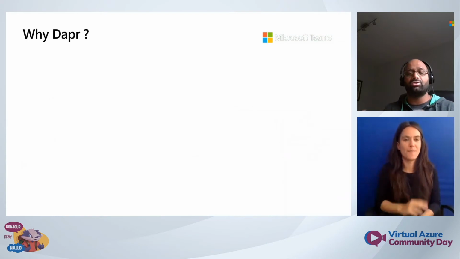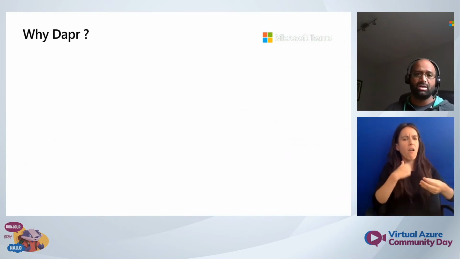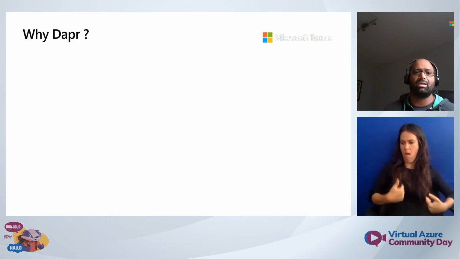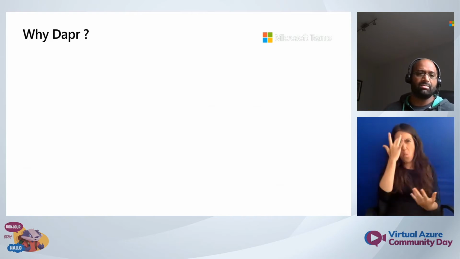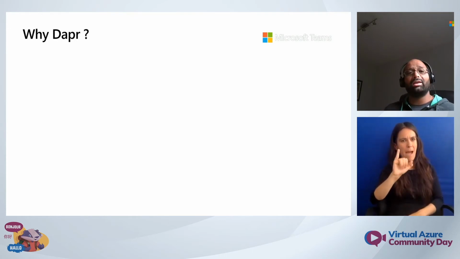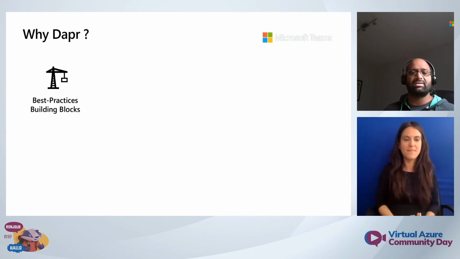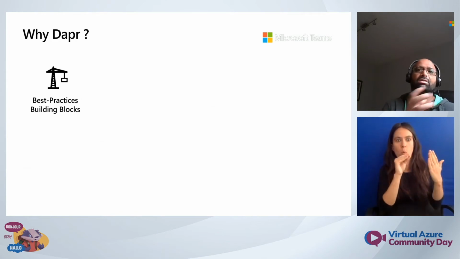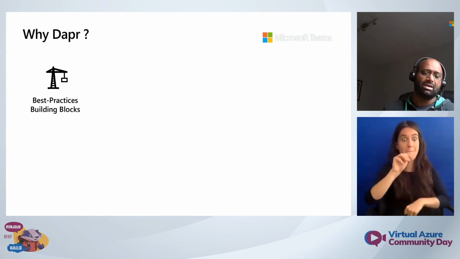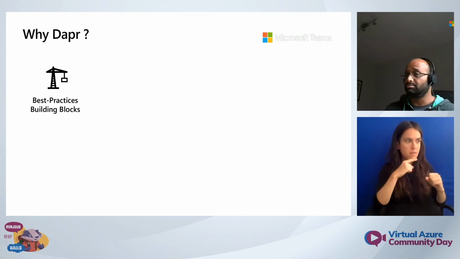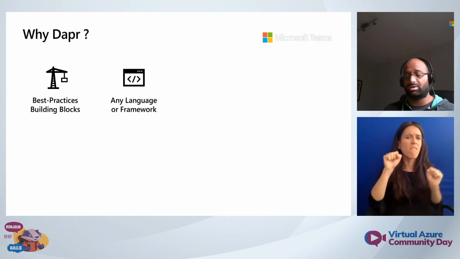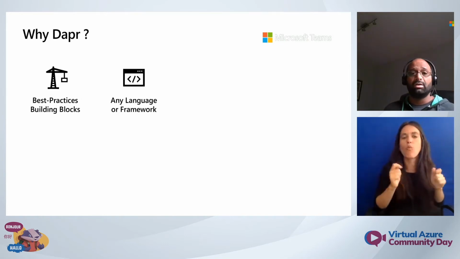Before I go and show you more about the architecture of Dapr, first question: why should I, as a developer and architect, use Dapr? What is the reason for using Dapr in building my new cloud native microservices application? Well, Dapr is based on best practices building blocks. It has taken all the best practices from microservice application development and implemented them as building blocks. Dapr building blocks can be used in any language or any framework. I'll show you this feature of Dapr in my demo.